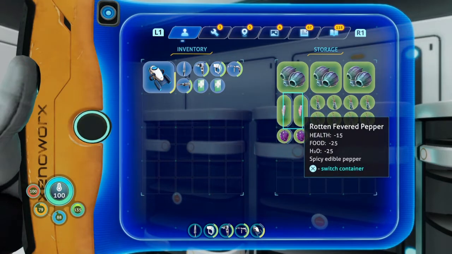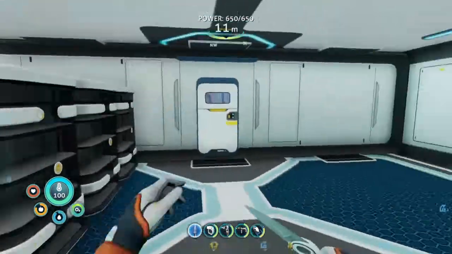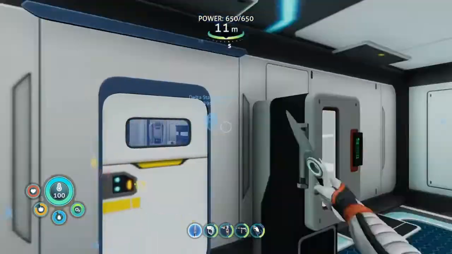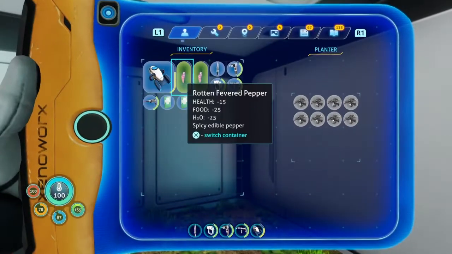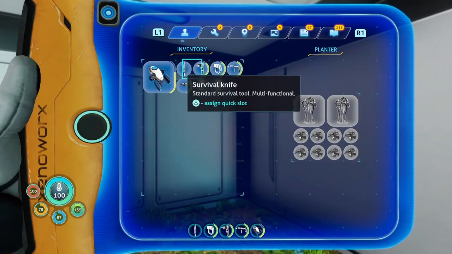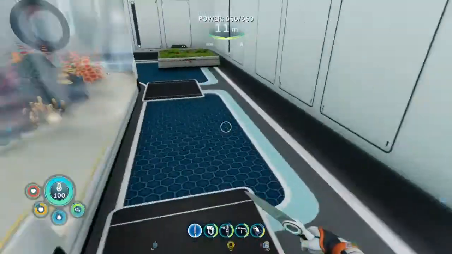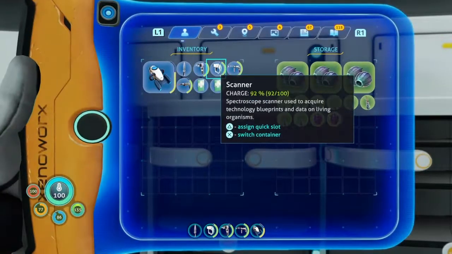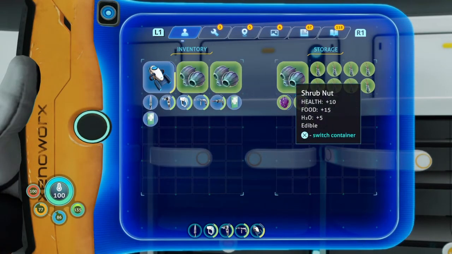And the other half, you know what, it can be feathered peppers, I reckon. So, we need, what is going on? Feathered pepper tree, yeah. So, two of those in there. That'll be fine. That's all good. Over here, we are going to grab some shrub nuts.